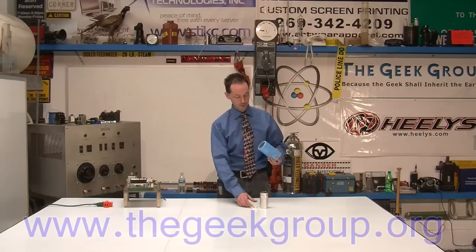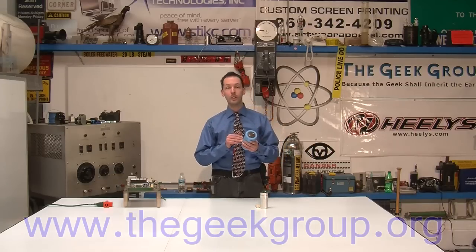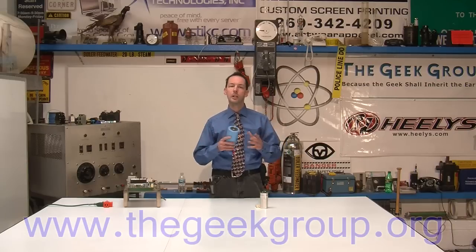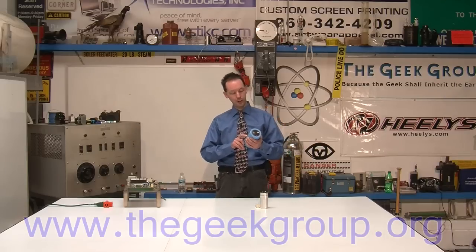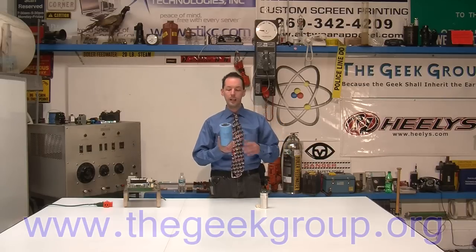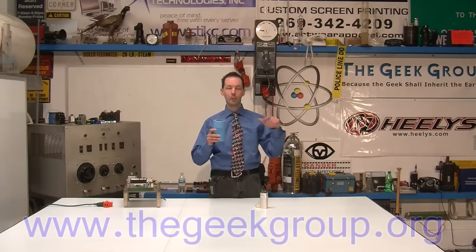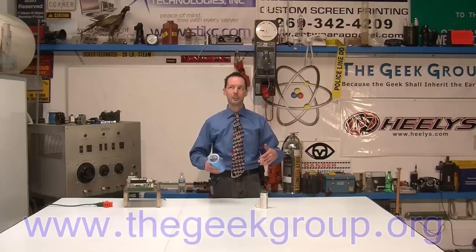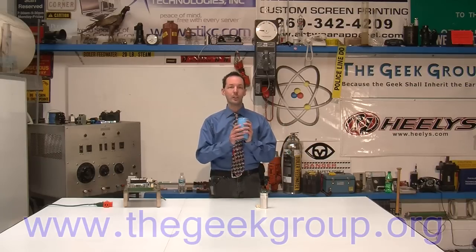This here is a standard electrolytic capacitor — it's a really good one. It's an inverter grade, which is pretty much the best electrolytic capacitors. It's rated for 2,000 microfarads, 450 volts DC, made by Cornell Dublier. We use a boatload of these in Thumper — wired four in series, 20 in a bank, and there are about eight or nine banks. But this will not work in Tesla coil use.